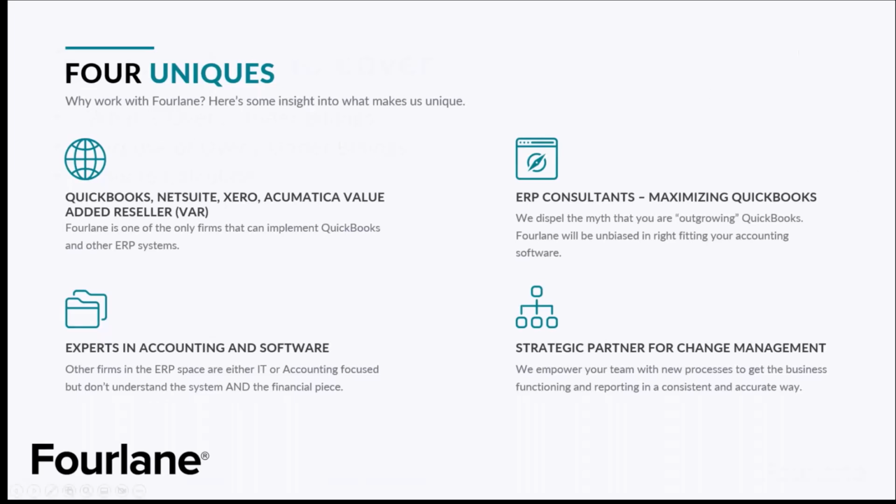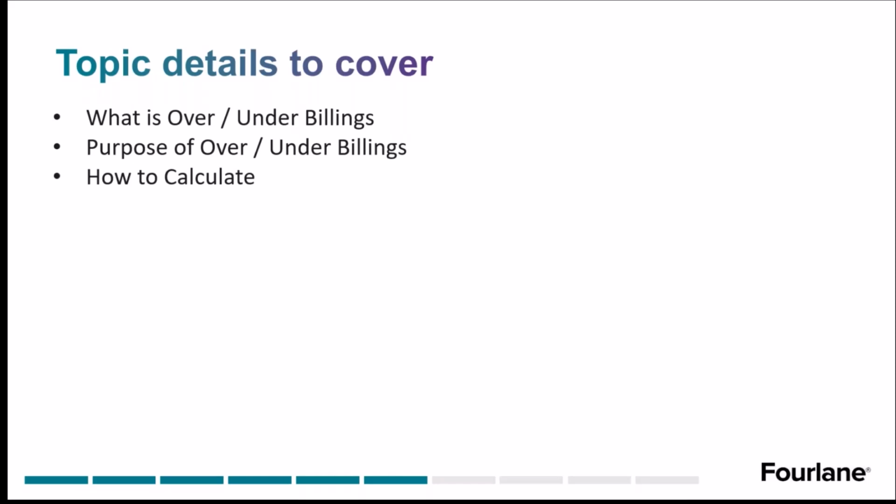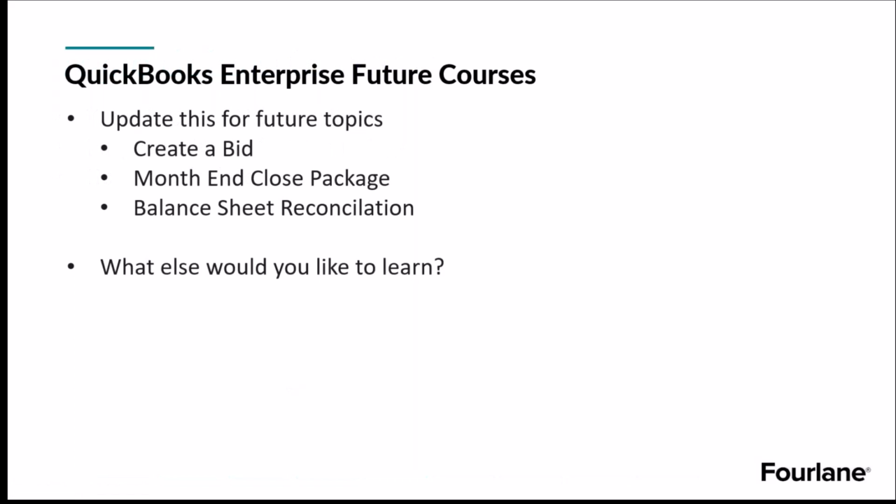Okay, so today we are going over construction over under billings. What is it? What is the purpose? How do we calculate it? And then just for information, we do have future QuickBooks Enterprise webinars. Our next one will be to create a construction bid, to do a month-end close package, and then any balance sheet reconciliations. As always, please let us know what else you would like to learn.